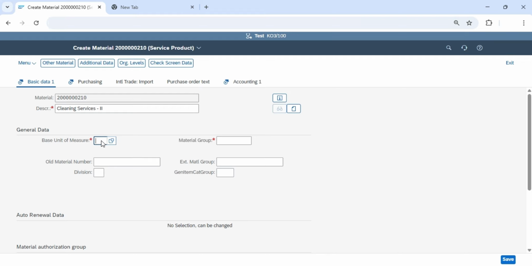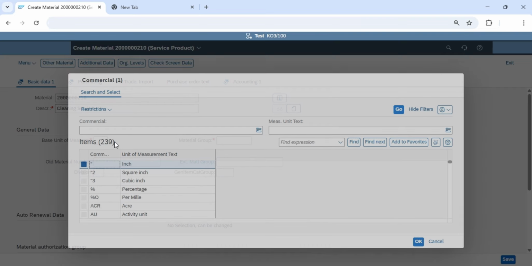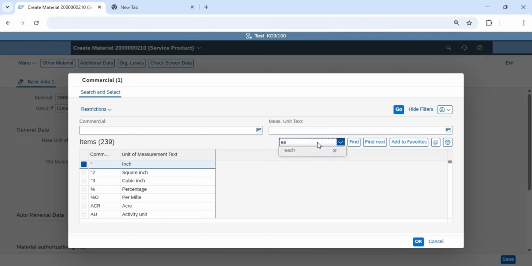Again, we need to select the base unit of measurement. You can type it here, for example, each or day. So you can select this for the services. It can be day, it can be month, or otherwise you can select your own.